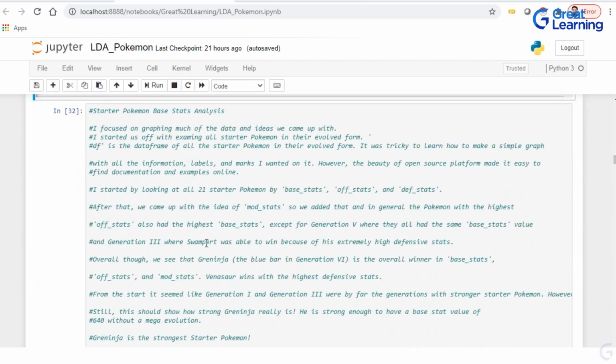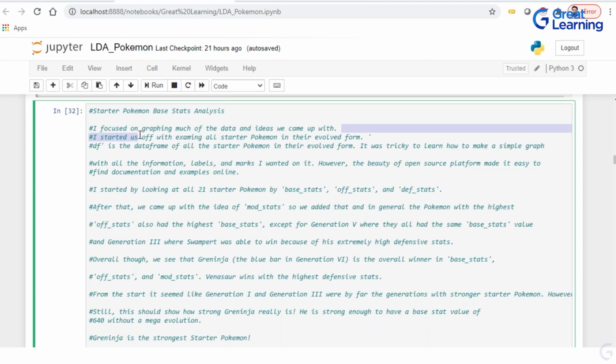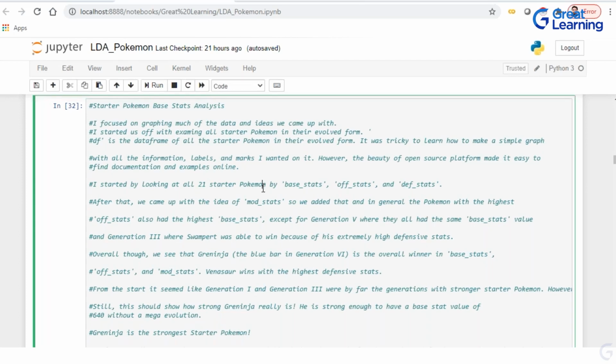Now, how could we do further analysis on the base stat value that we calculated? It was simple. We can start to plot it. So let's see how we can plot it and what we can get. We can start with all the starter Pokemon, which is generation 1 and the initial starter Pokemon, to compare them with their evolved form. Although it was difficult, we labeled it in a way that we can do this completely, because there was a lot of stuff available online about the Pokemon.